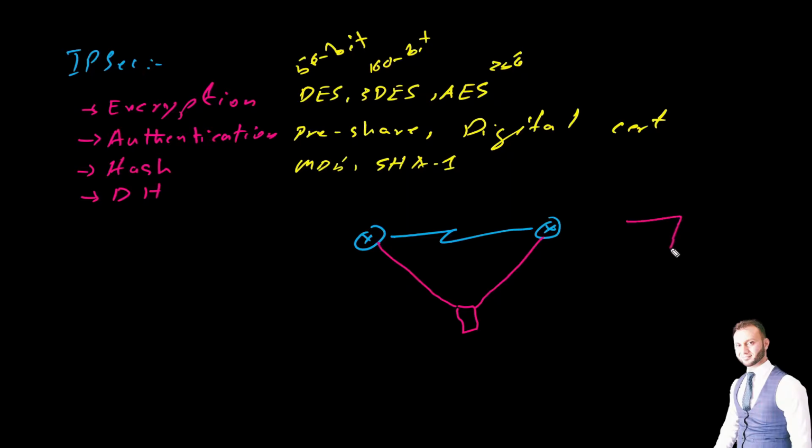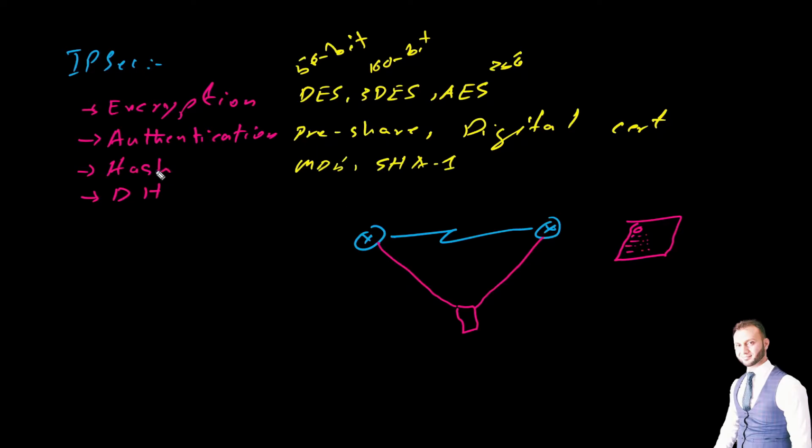A digital certificate is similar to your national ID card or your passport, where you have your photo, the issue date and expiry date of the passport, your signature, and the birth details. Similarly, in digital certificates, we have the company details, domain details, issue date, expiry date, the signature, the types of encryption, and the type of hash that we may use.